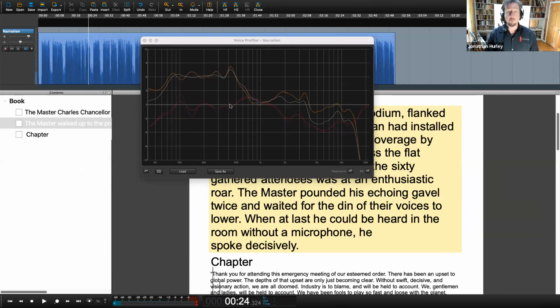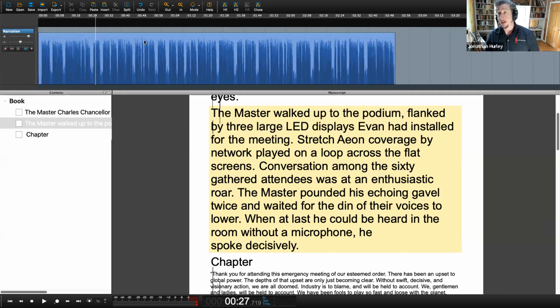By the way, I don't know if you can hear it, my voice here versus I don't know what it sounds like on the other end, but this has been processed and sounds thicker, more lush and all that stuff rather than this. That's because it's been processed with a voice profiler. But you would learn it and then save it and then apply the profile to it. The goal is to actually do it this way, not learn it live while you're narrating, meaning it's in red. It's a great question.